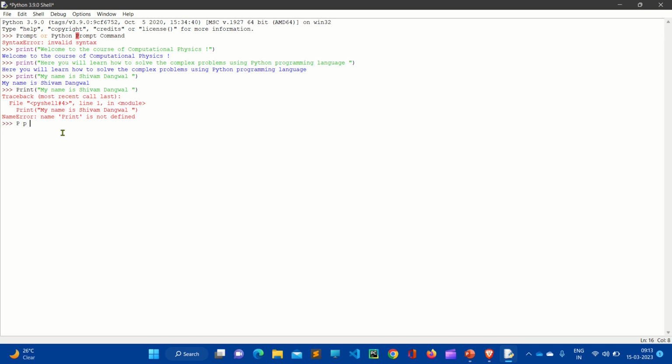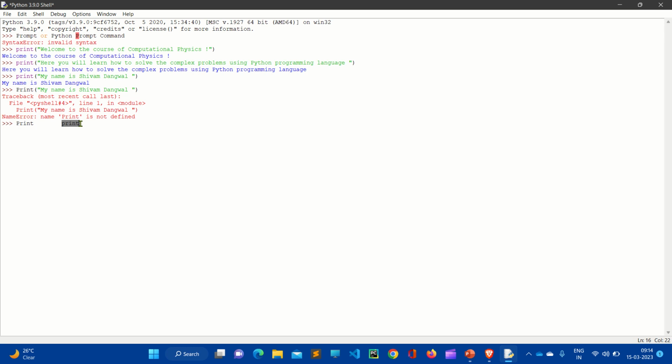These are two different things for Python. Whereas print is a valid command in Python, but if I am going to talk about Print, this is invalid. But if I am going to talk about print, this is valid, because in this P is capital, here in this P is small.